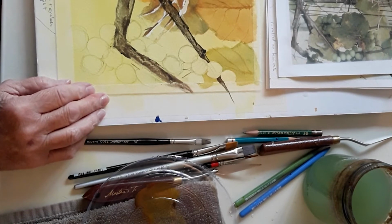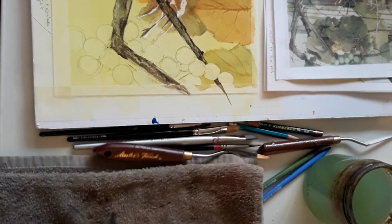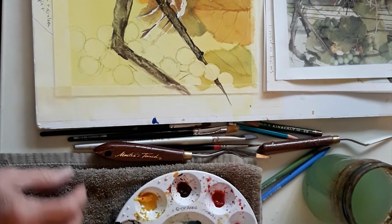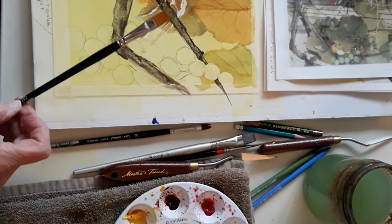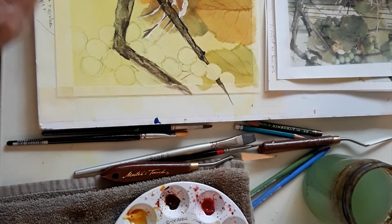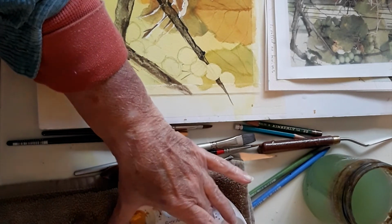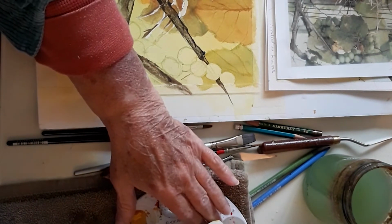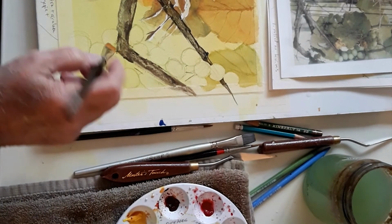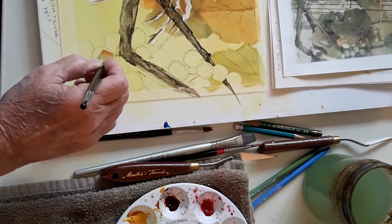Okay, what we have left is those lovely grapes, and I want to be careful with the color of those. Keep them light and not very dominant at all. You can take a flat if you're comfortable with flats, and clean up my palette a little bit here. You can take a flat and go around with it, kind of go around like this with it. It's a sign painter's trick.